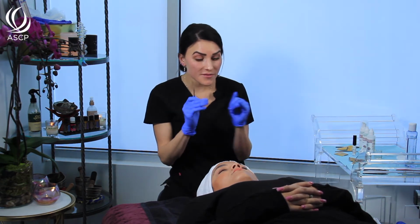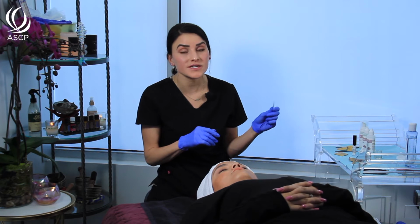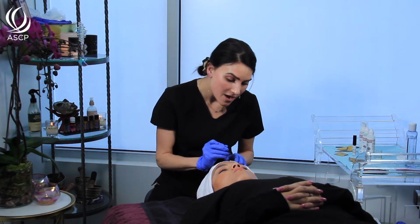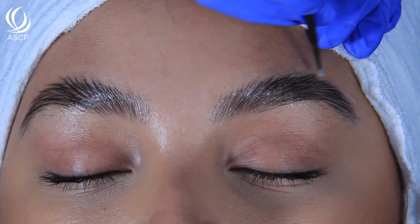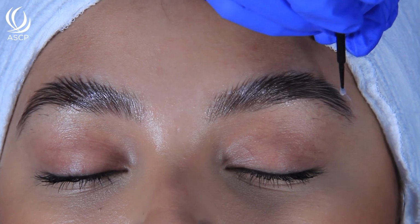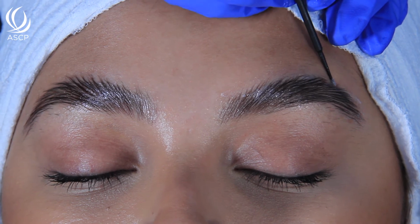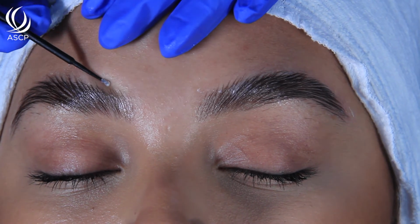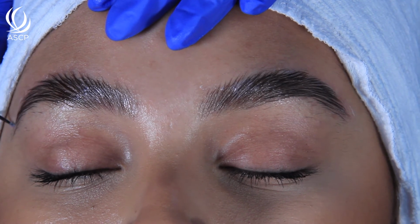Also important, make sure you're using a clean micro swab or Q-tip every time. You never want to go back and reuse it, because the ones you've used have the perming solution on them. If we put that back on the skin or on the hair, it's just going to continue to perm. As I was saying, these are being a little difficult, so you can just go in and try to force them right where we want them. To get a nice clean look, you can also go along the edge of the brow and curl those hairs. And then this is going to sit again for 5 minutes.